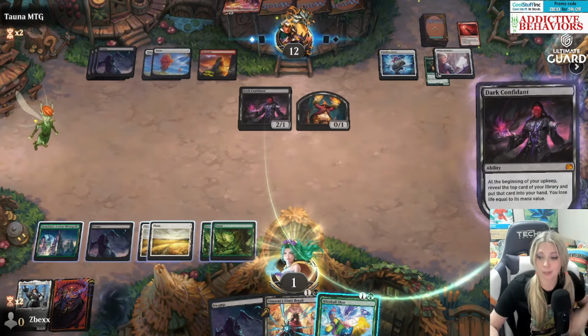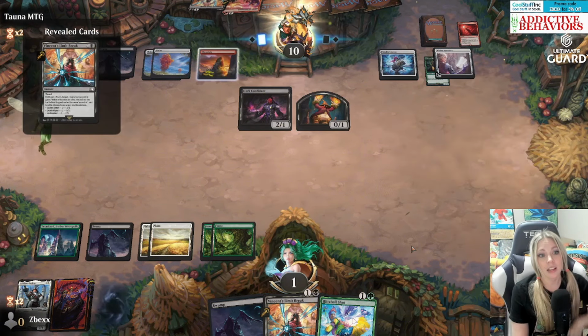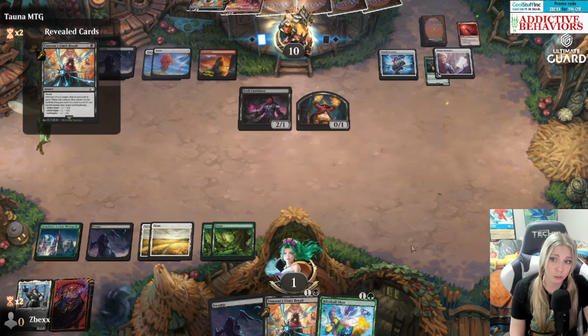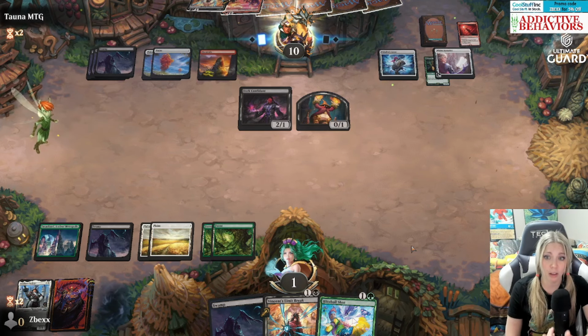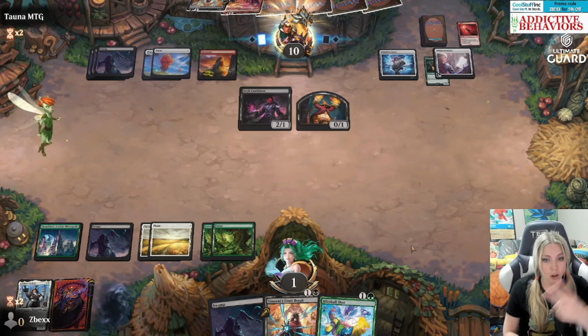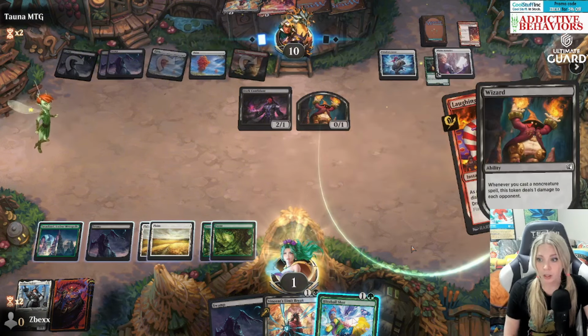Sorry, chat. Sometimes I get distracted. They have had Dark Confidant, which I will say gives huge card advantage. You can see that they have 6 cards in their hands right now in comparison to my 3. Even though they're taking life, they have had 2 of those hits where they've just been lands and haven't had to take any life.